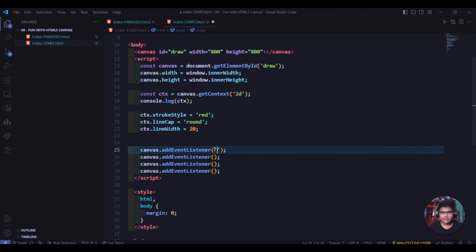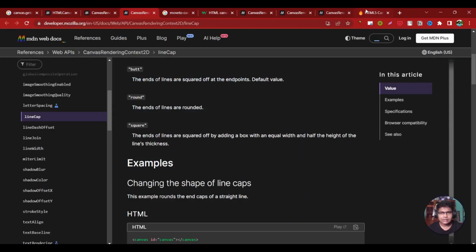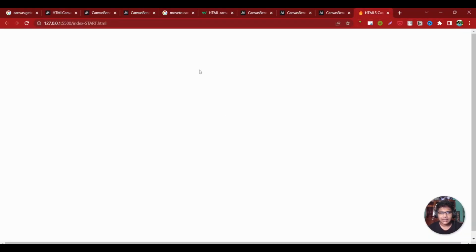The first event listener will be mouse down, second listener will be mouse move, third event listener will be mouse up, and fourth event listener will be mouse out.